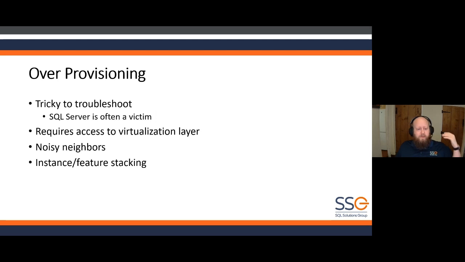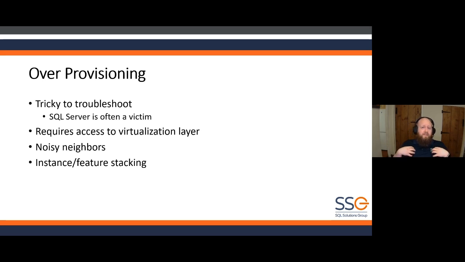Let's say 3 of my servers suddenly go, okay, it's year end. We need to do a load of processing of all of our data. Go. They're all using all of their CPU, all of their RAM. The other 3 just don't have resources. We're going to be fighting over who gets my system resources.